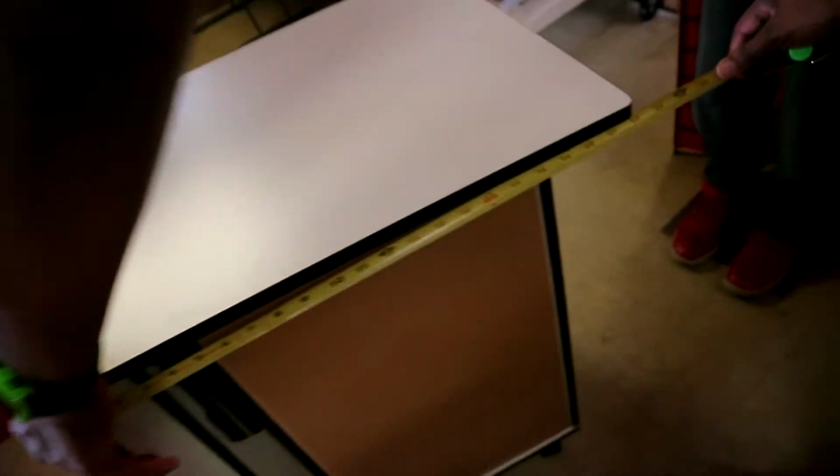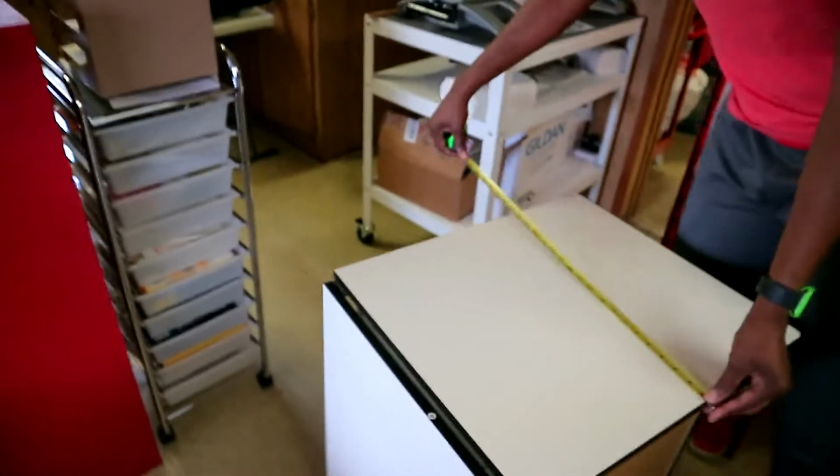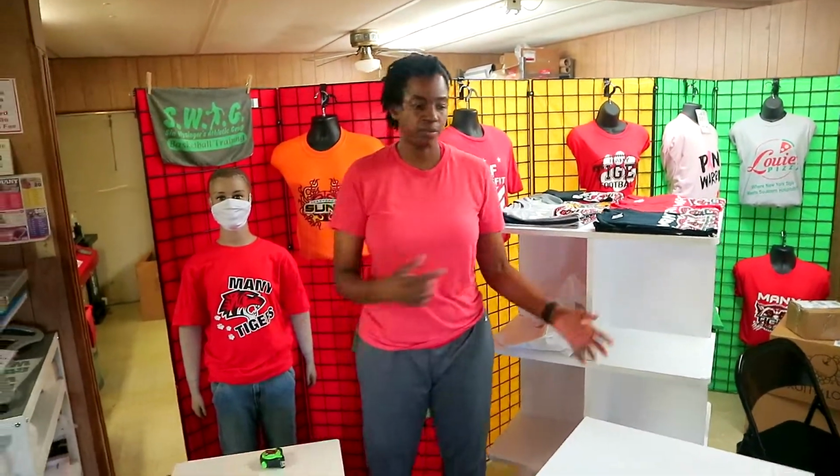So this one is 22. That one is 22 inches right there. And then when you measure it this way, it's not quite 19 inches, like 18 and a quarter inches right there. So I'm just gonna tell you the pros about the Sullivans and the pros about the Best Choice.